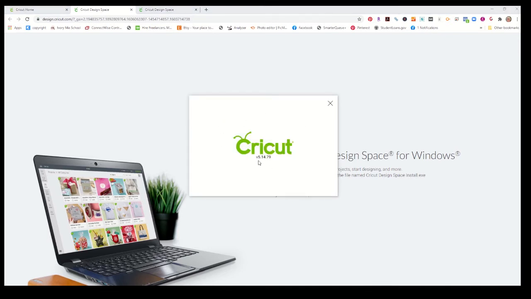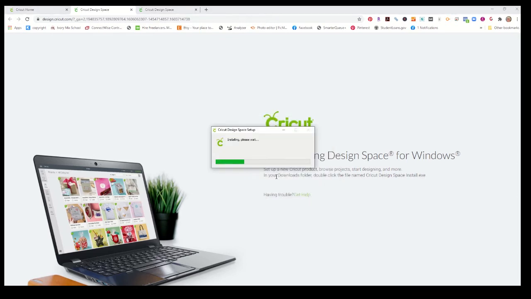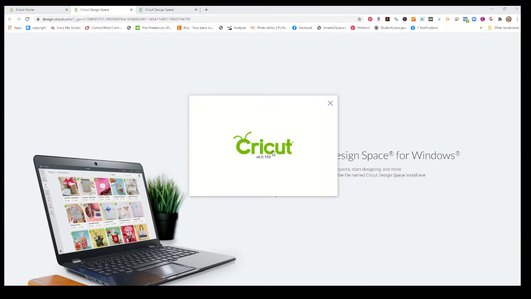Going to open up and show you what version it is. It's going to always be checking for new updates. I will tell you that in some of the older videos when you see people working in Design Space, things change because of these updates. So just keep that in mind. The basic principles stay the same, but some of the functionality changes, and they add things, so it may not be exactly the same, but I think you can still get the idea.